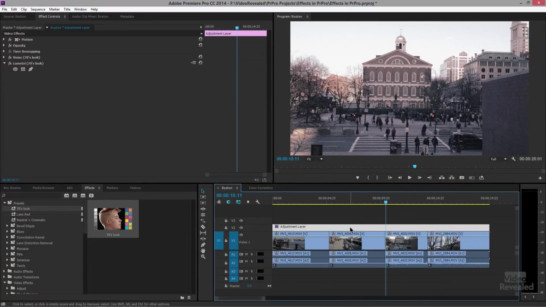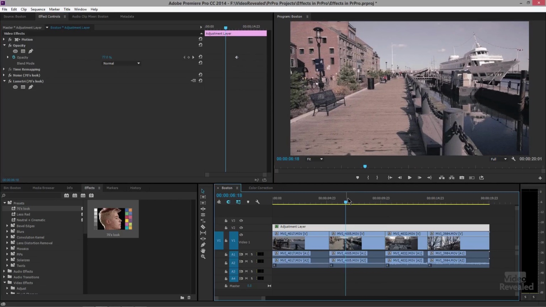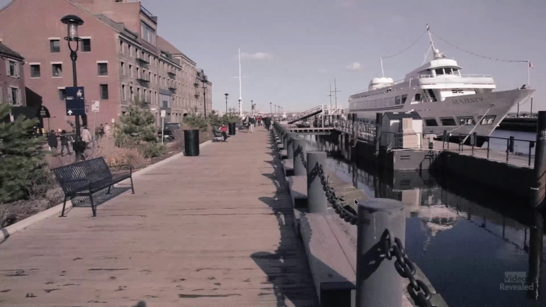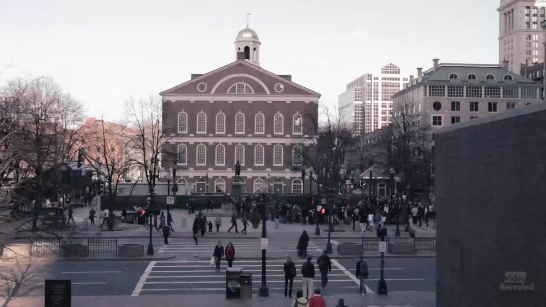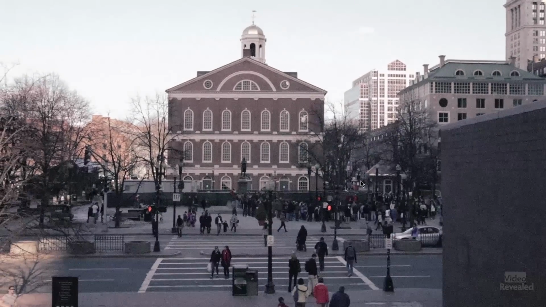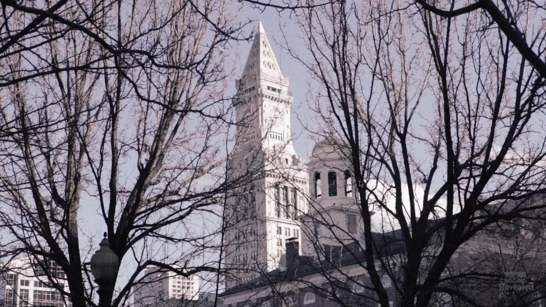One extra bonus here is the adjustment layer. If I go to the effects for the adjustment layer, which has effects on it, I've got an opacity setting, so I could dial this back. I could dial it in, or I could even keyframe this in to have this cool 70s kind of look to this, a little bit dated. The only thing that's going to give it away is if people are wearing modern clothes or there's a modern car. But just look at that right there. Looks pretty accurate. All right, there you go.